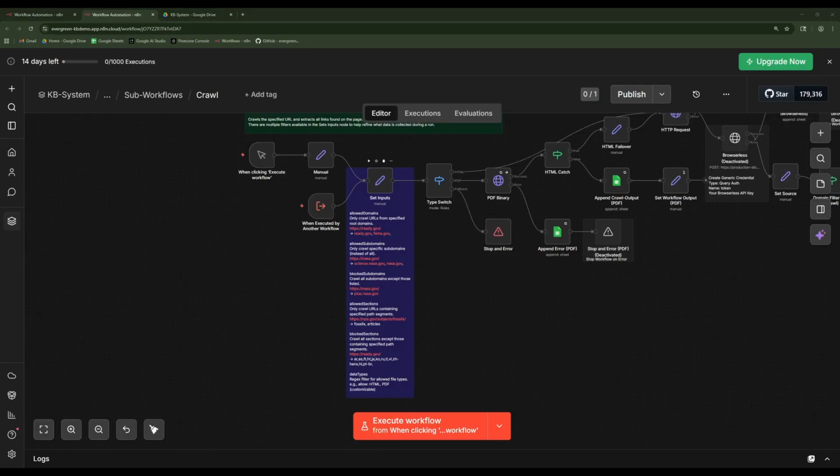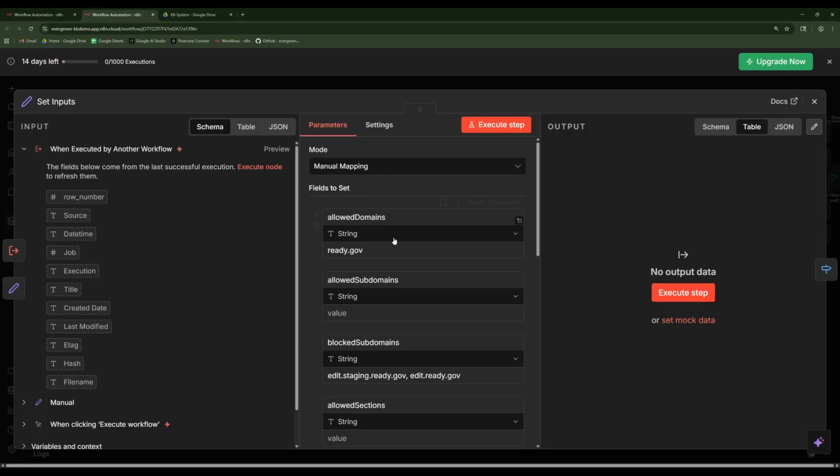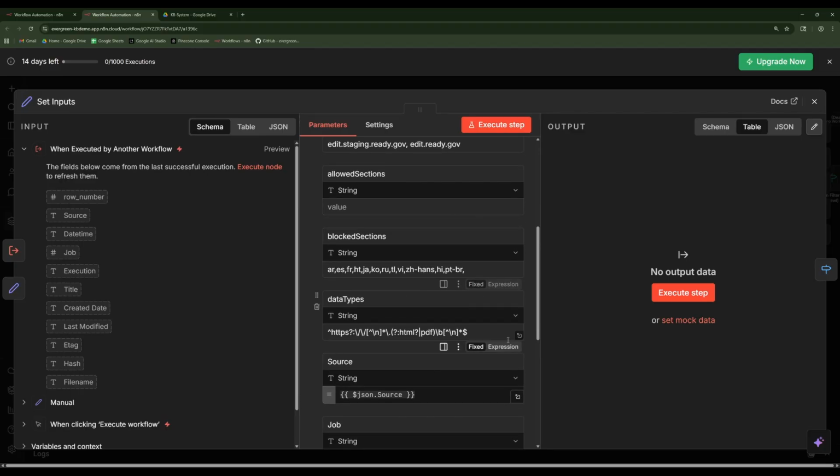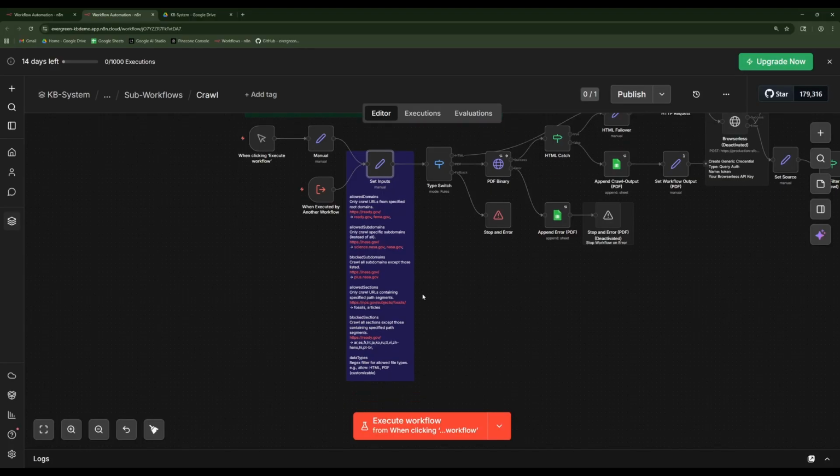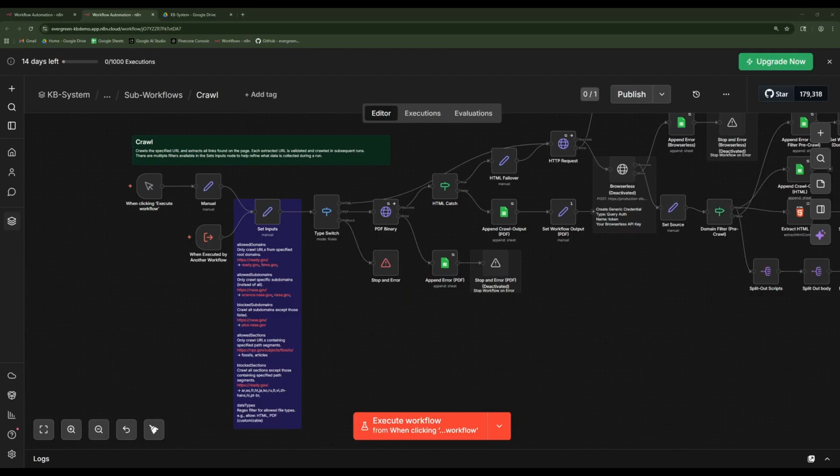Finally, the data type filters prevent anything other than HTML or PDF data from coming into the crawler as input. If anything other than that is collected in a crawl, it will appear in the error sheet. For example, PNGs, JPEGs, installation MSIs, etc. You're free to replace this regex with your own if you end up expanding the workflow to accommodate different data types. For example, if your website has CSV or XML data, then you can just add a path in the switch node to accommodate it. Cool, so this is going to give us a much more refined crawl than we would have without the filters.